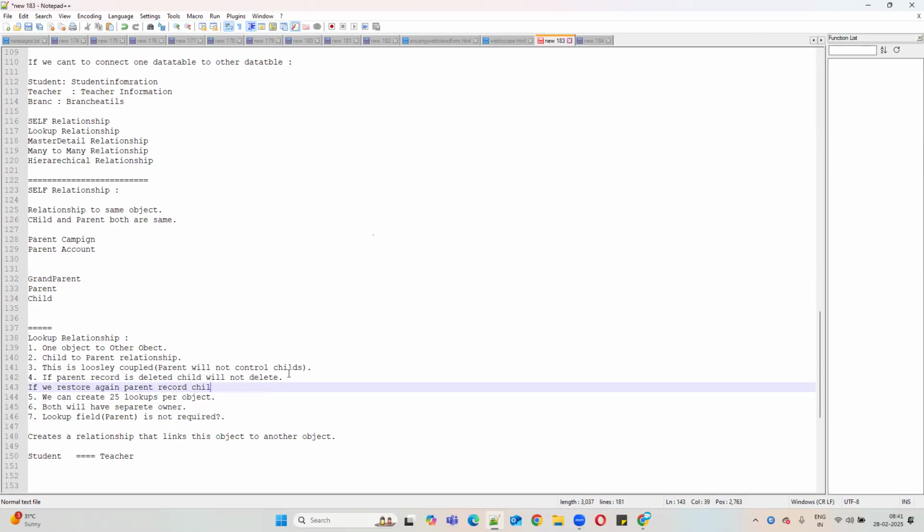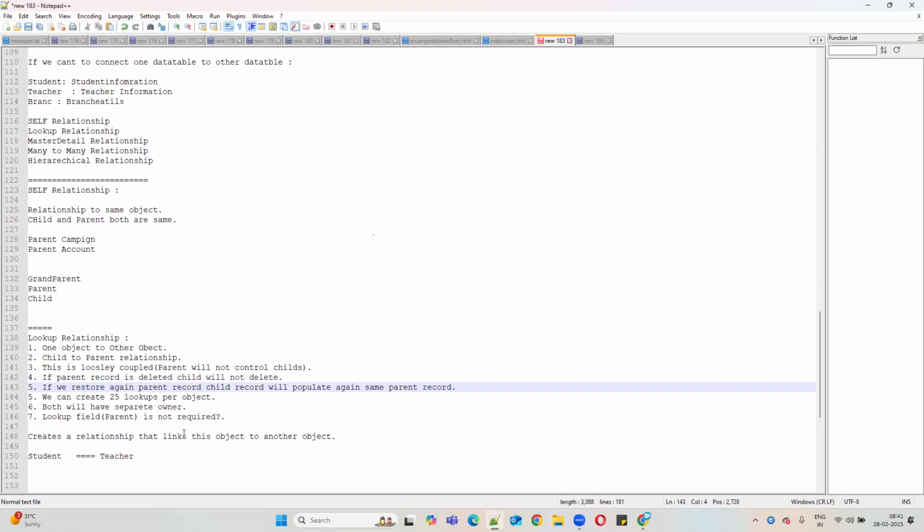The child record will populate again with the same parent record. Understand, sir? Okay. So if you delete the parent record, the child record will not delete.